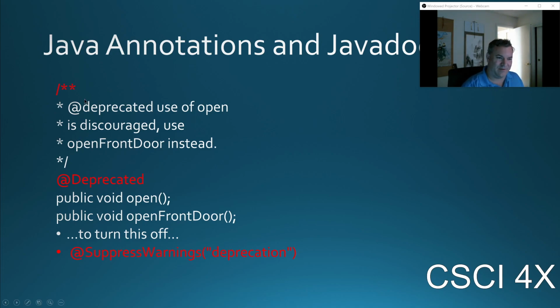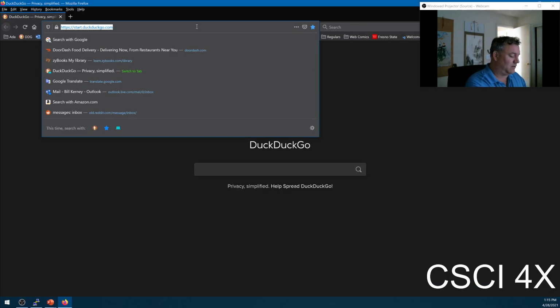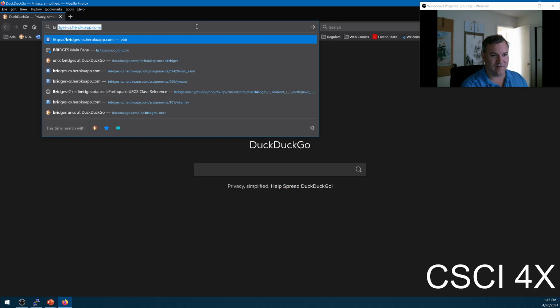Do you see how there's this extra star here on the comment? That means this is documentation. So you can add a comment with that extra star there. And then when you run Javadoc on your code, it'll actually make documentation for your project, which is really nice because programmers hate doing documentation. You've probably seen the result of this before. C++ has something called Doxygen, which does something similar.